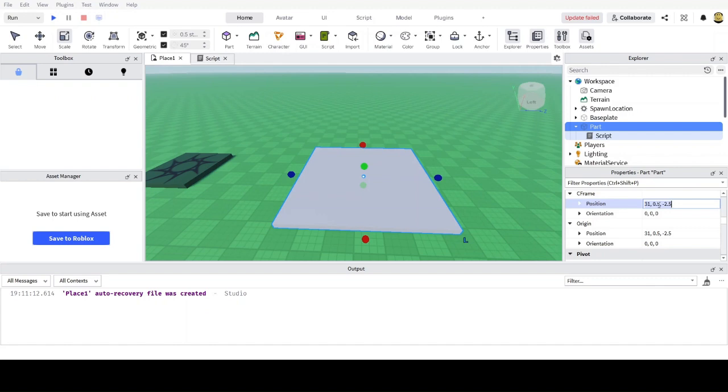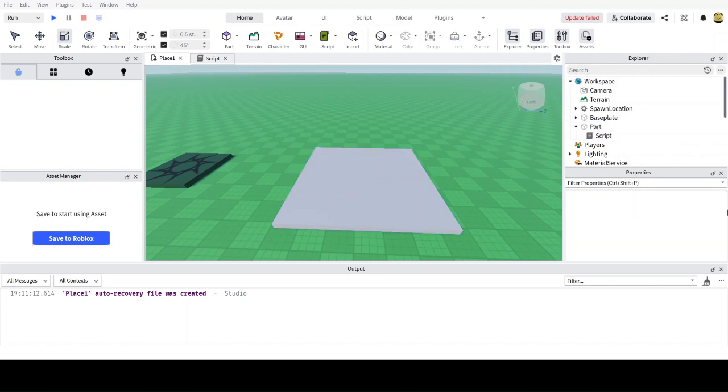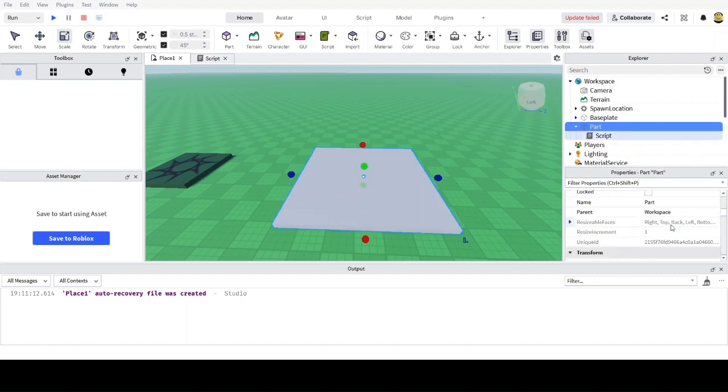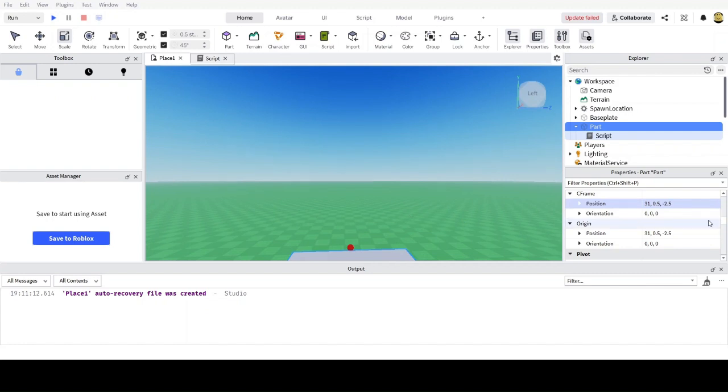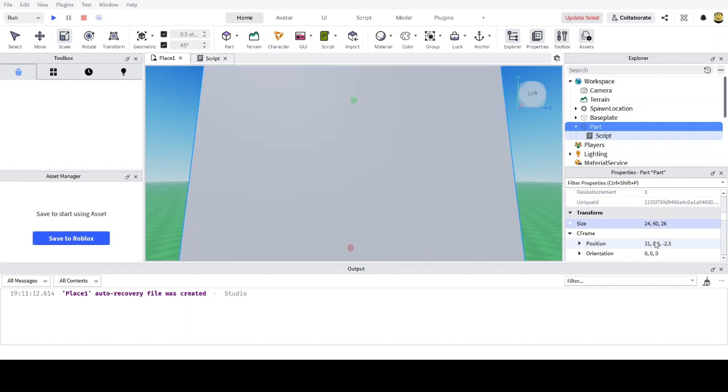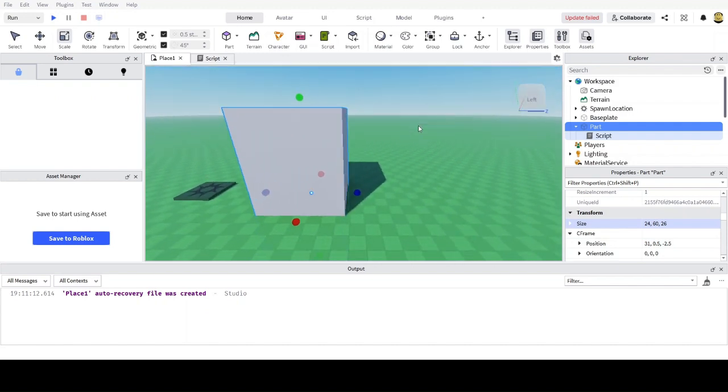Now we want to change the y-axis of this size to something higher. Oh my bad, it's actually the position. Now if we go to size and change its y-axis to something bigger like 60, the part becomes much higher.